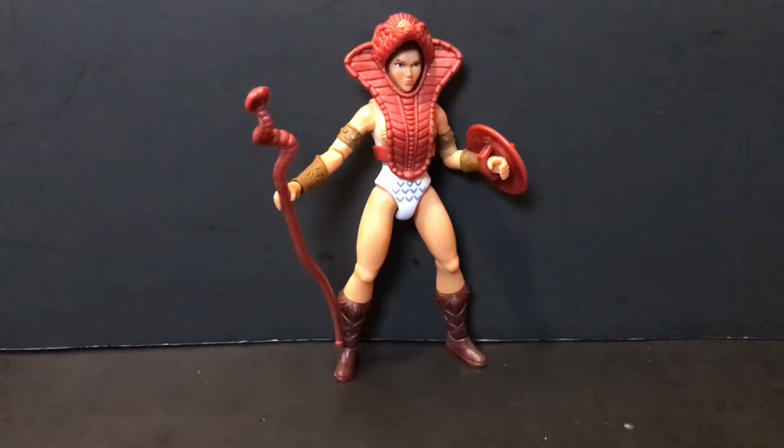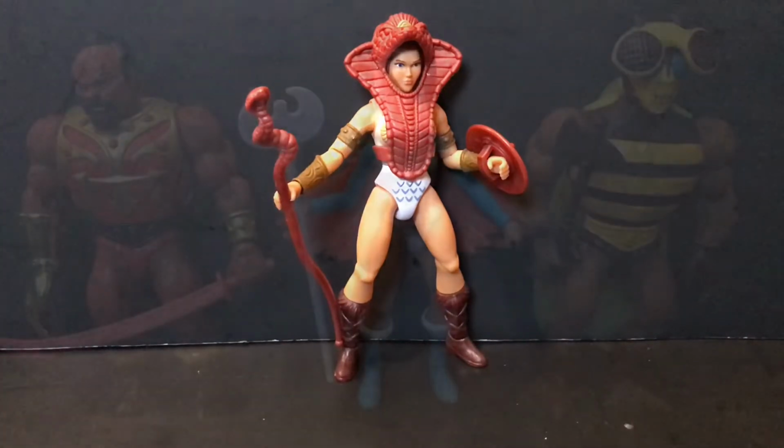I know that's kind of a strange issue going on in this line. Some boots are tighter than others. But on these legs, these boots are nice and snug. So there you go. There's Tila with the Sorceress legs. Looking pretty solid in my opinion.